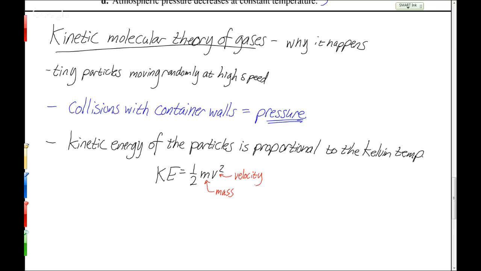Okay, so that second part helps us explain the other rules. Like, let's think about temperature and pressure. Since temperature is proportional to the speed, if again we're all running around in straight lines in the room and running into stuff, if we suddenly start running a lot faster, what happens to how much we hit the wall? More frequent. We hit the wall more frequently, which means we increase the pressure. So that's how we explain the increase in pressure that's caused by an increase in temperature. If you increase the temperature, you make the gas particles move faster. And if they're moving faster, they're hitting the walls more. So that's where that comes from.